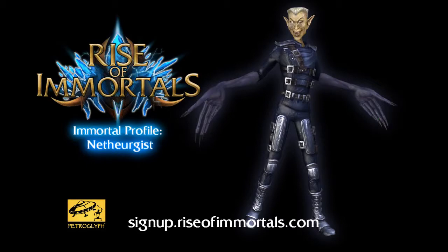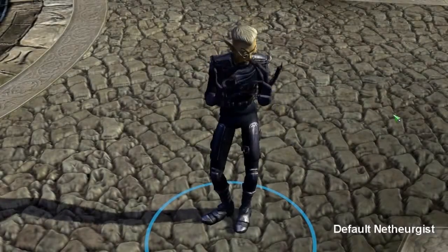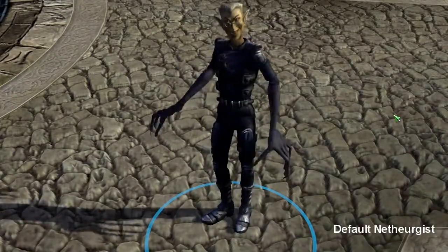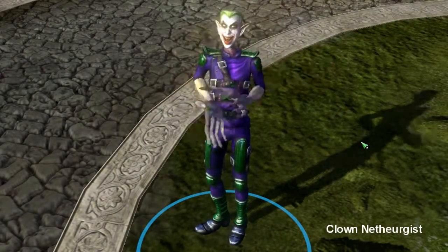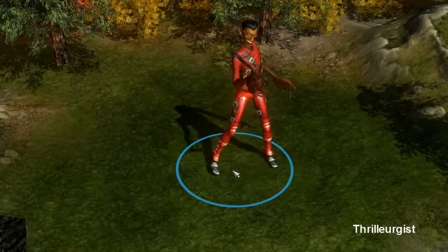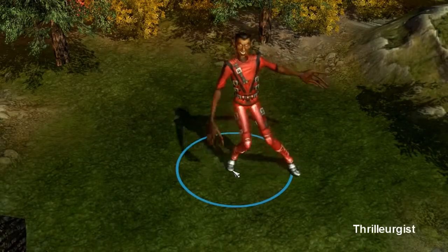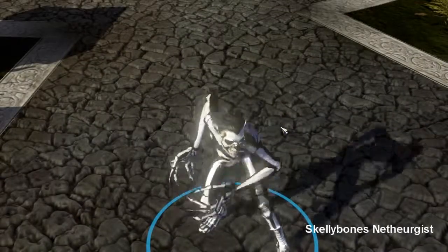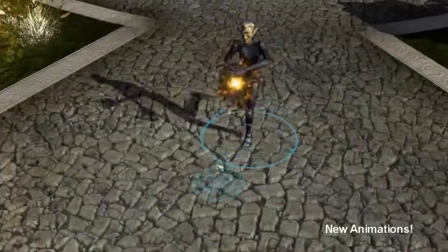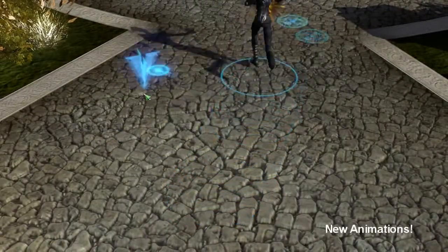Today we will be evaluating one of our tournament entrants, the Netheurgist. The Netheurgist is a magic caster who excels at dealing high damage over time while being very difficult to pin down during battle. His damage over time effects can easily drain the life force from even the most vigorous foes. He is most valuable when he can give his team the edge with a crippling initiation while also preventing the enemies from running away freely.